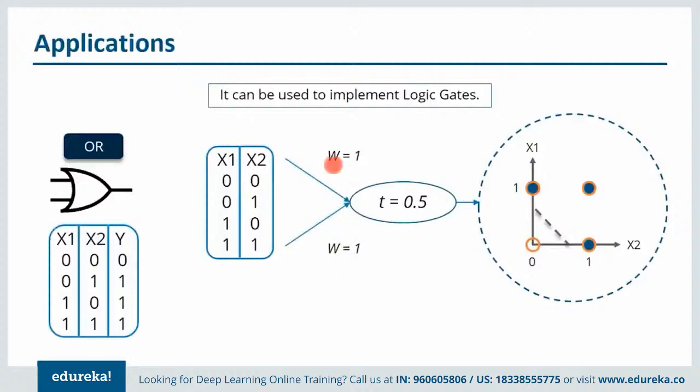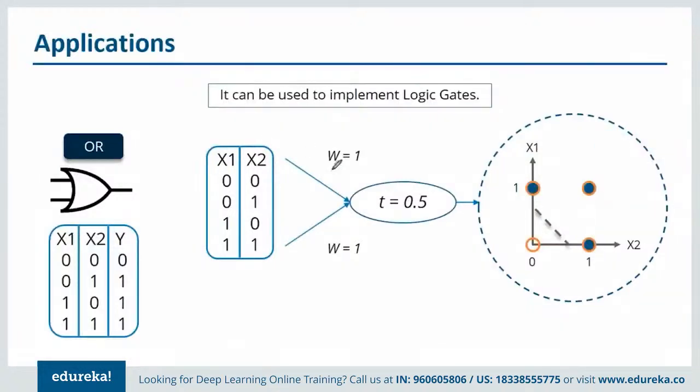So how we have done that: when the value of the weight is equal to 1, and then we provide the inputs x1 and x2, after passing through this activation function, we get this sort of a graph, which is the graph for our OR gate. Now if you want, I could use a pen and explain it to you.